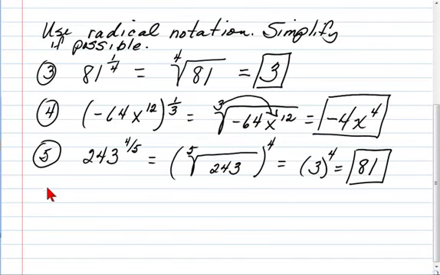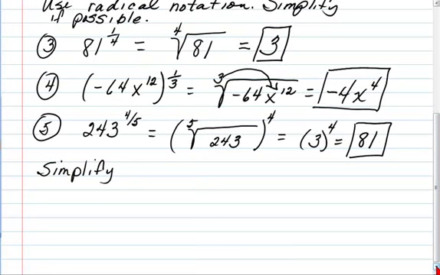The next two questions ask you to simplify. It does have the little statement. It says assume all variables represent positive real numbers. That's so that you do not have to use any absolute values. No absolute values on this test. And it is the square root of 108 x to the second.